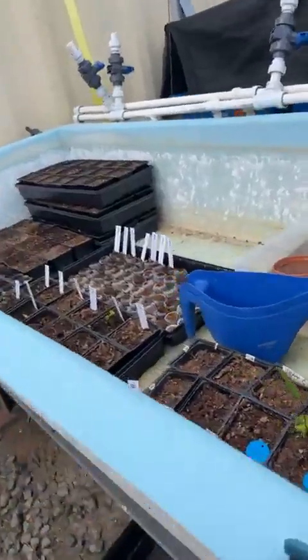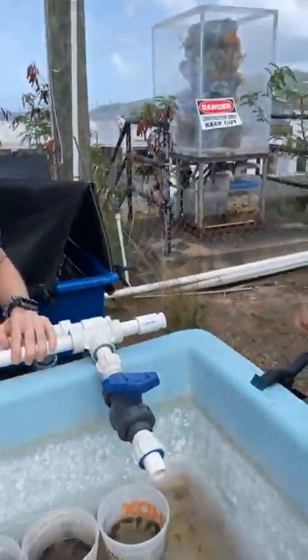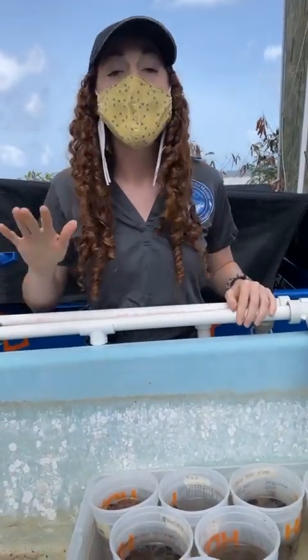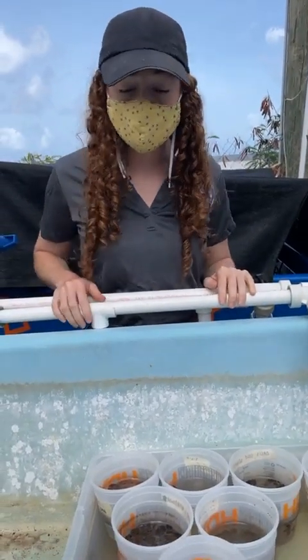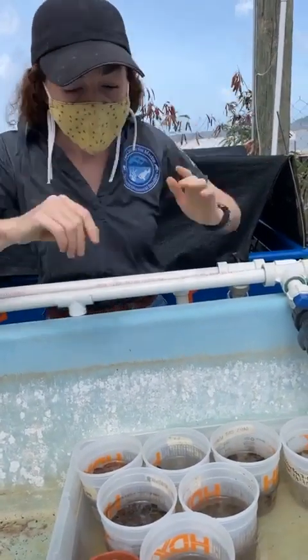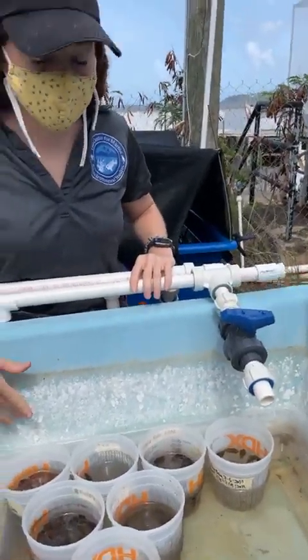Okay, awesome. So, we're still kind of learning as we're going, but this is the system we have in place right now. When we collect our mangrove propagules, we bring them into the nursery here. We saw already where the reds go, into this big tank over here where they were in their orange buckets. But when we have white and black mangroves, they go into this table right here. This is our intake table. And we soak these guys in salt water until we see that they start to sprout.